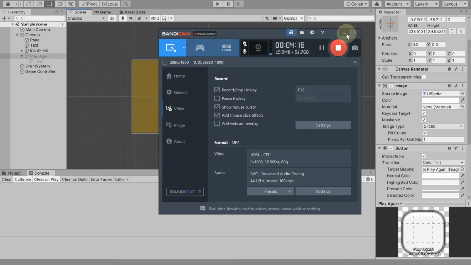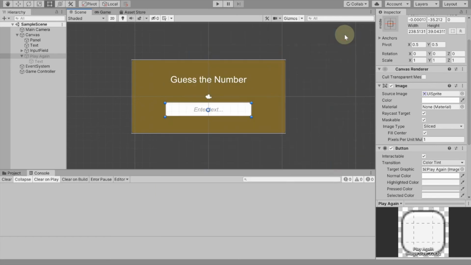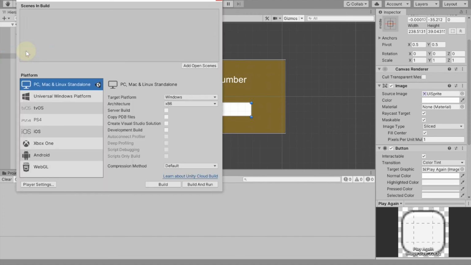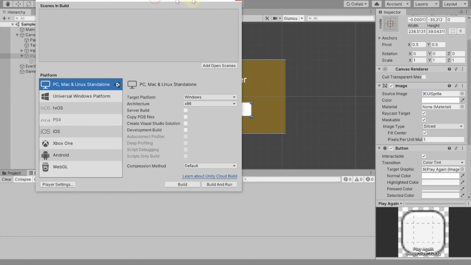So the last thing is, since the game is done, everything is done, so let me just show you how you can export the game, save the game, like make it playable, which you can share with anybody else. So you need to go to file, then go to build settings, and if you guys see, these are the platforms on which you can design the game using Unity. Like you can make a game for PS4, iOS, Xbox, etc. So right here we're gonna use just a PC for us. And you can see the platform as well.